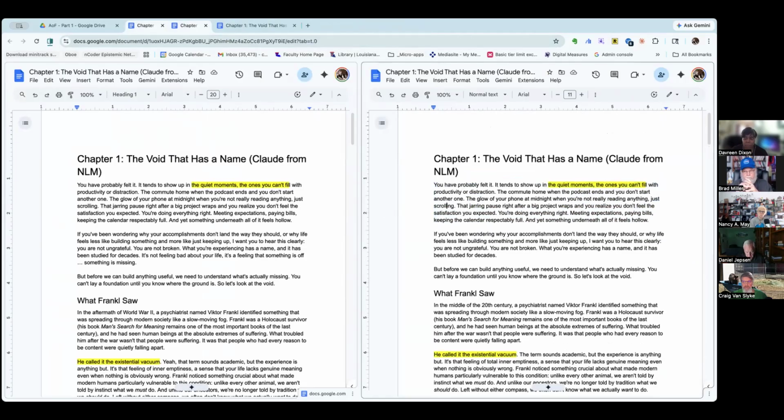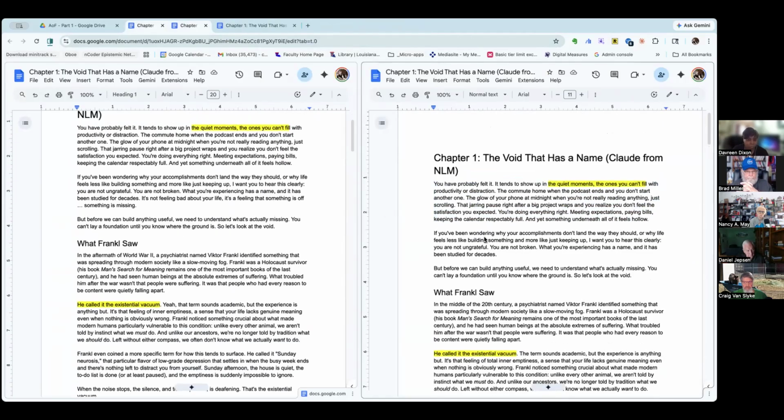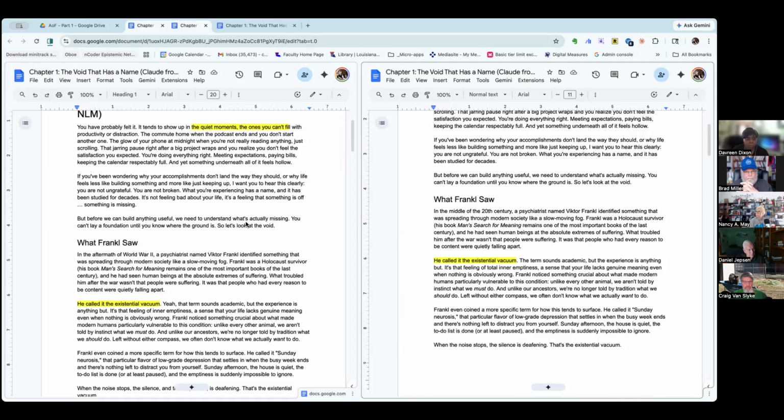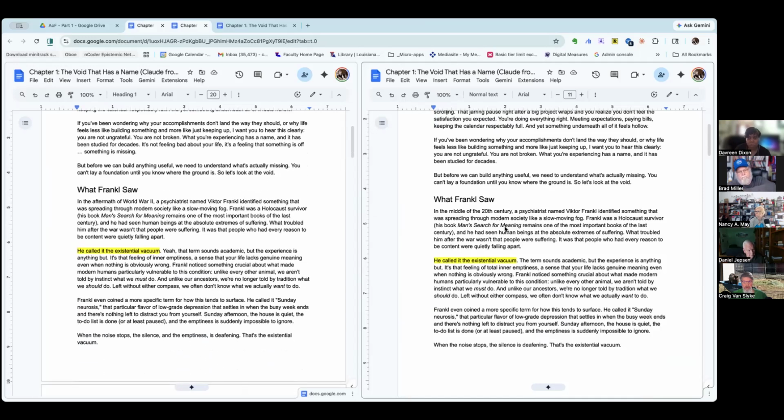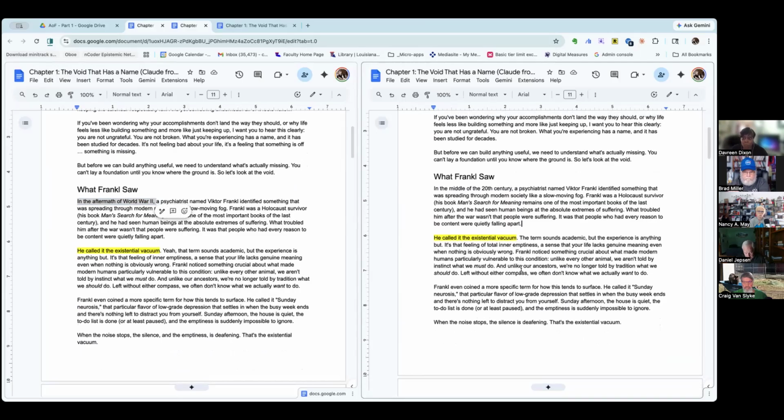I didn't change this first paragraph too much. I didn't like this in the middle of the 20th century, so I changed it to in the aftermath of World War II. Viktor Frankl was a Holocaust survivor, so I thought that landed a little better. Here's another one, and this is a subtle cue.